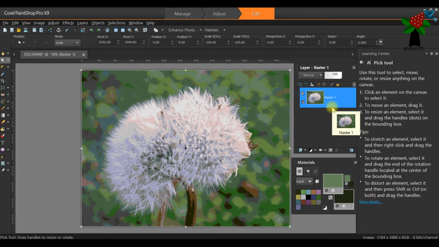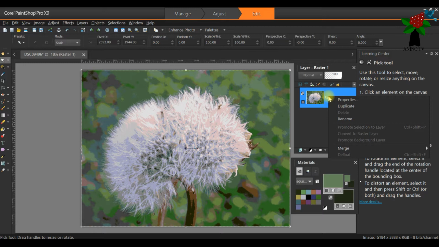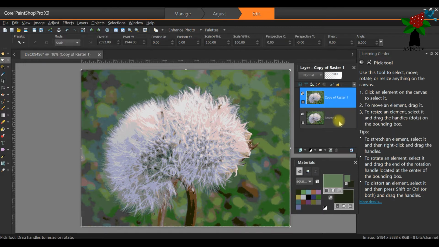Right click on the layer palette after that and click on duplicate. We're going to close the first layer and leave the copy of the raster visible. And we activate that layer.